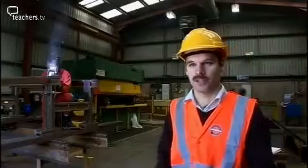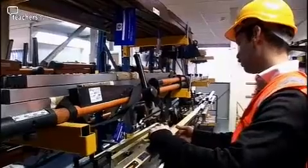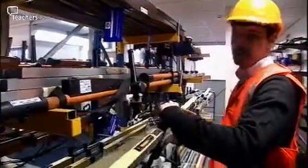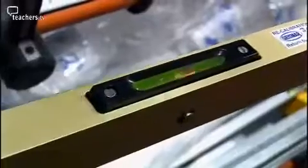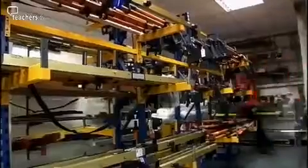This is the profiling shop. They might use the profiling shop to cut the shapes out of the steel, and then the welders weld it together in the shape that's required. This is one of the different types of track gauge that they use on the railway to make sure the track is actually put in correctly. It also measures the distance between rails, which is what we call the gauge. Our work as track designers fits into this depot in the way that we provide the designs which are actually taken out to site and installed.